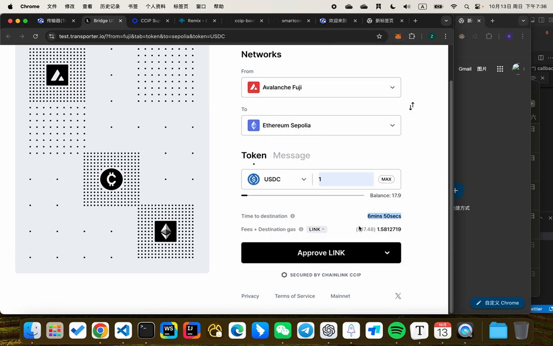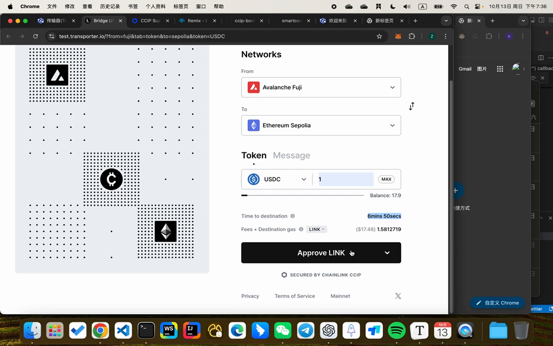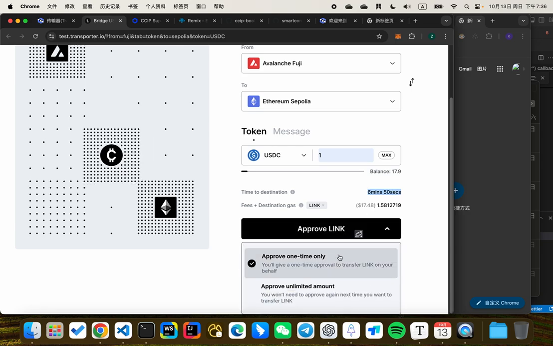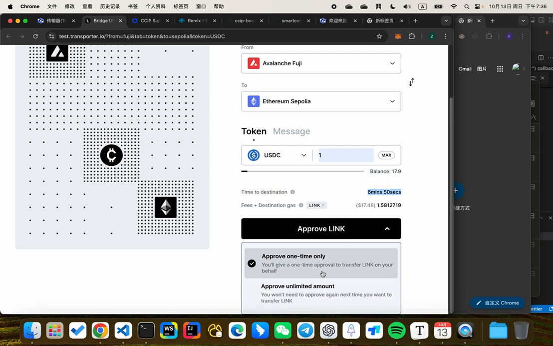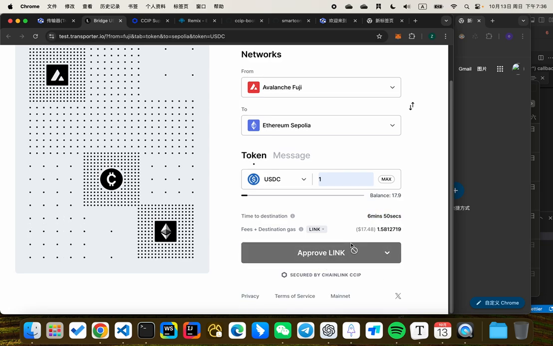After approving USDC, we need to approve LINK also, because LINK is what we chose to pay the fee for this cross-chain transfer. It also has two ways. We just choose the safe way.